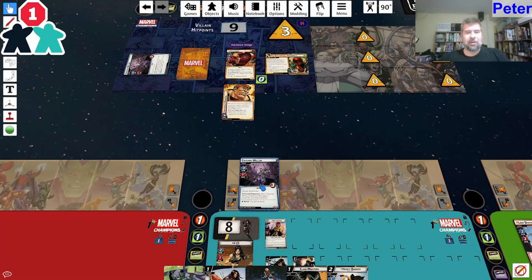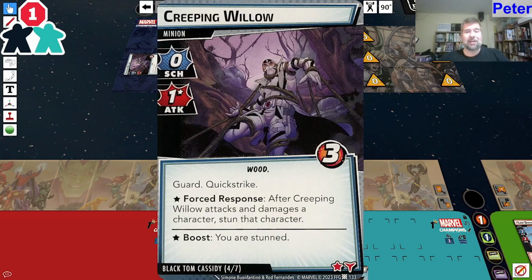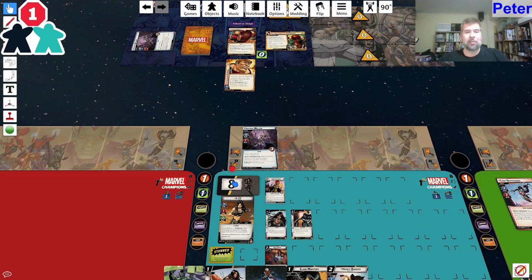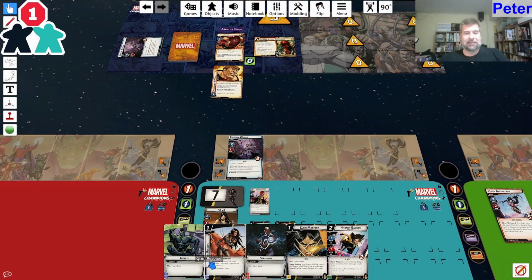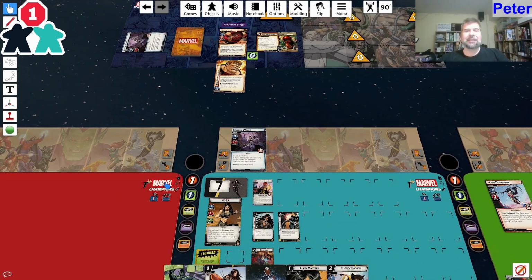And then let's see what our encounter card is. Our encounter card is a Creeping Willow, so good thing we got rid of that, or this would add Surge. It is Guard and Quick Strike. Forced response after Creeping Willow attacks and damages a character: stun that character. Well, I'm going to go ahead and take the 1 damage. I'm already stunned, so ha, Creeping Willow. Ha. Just gonna leave that out there.